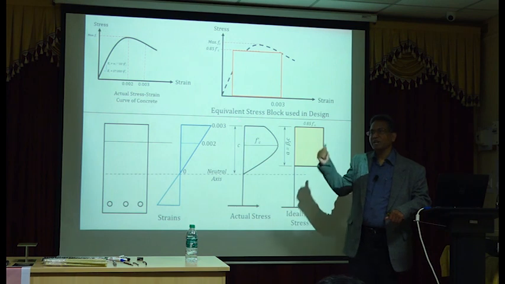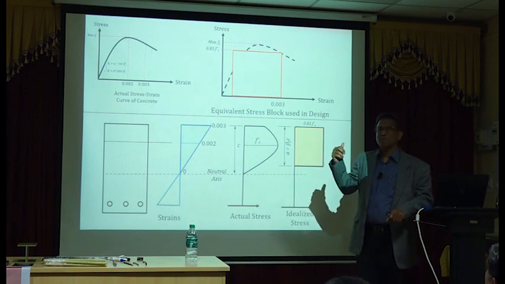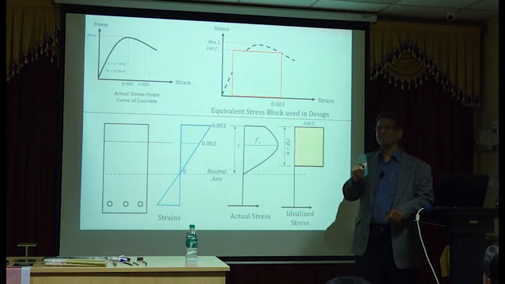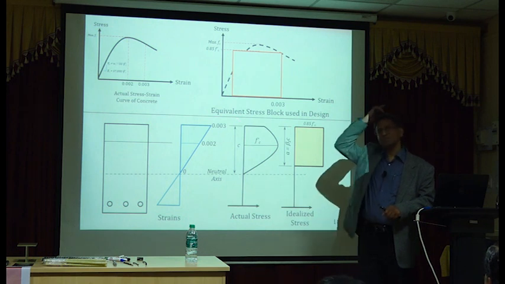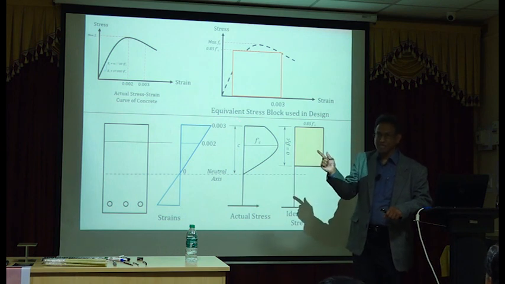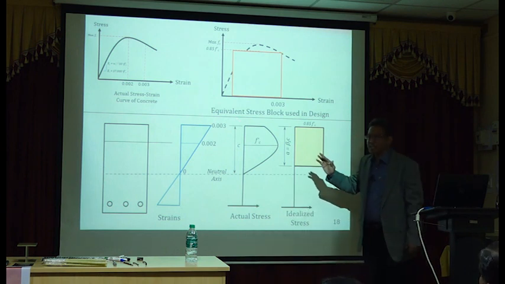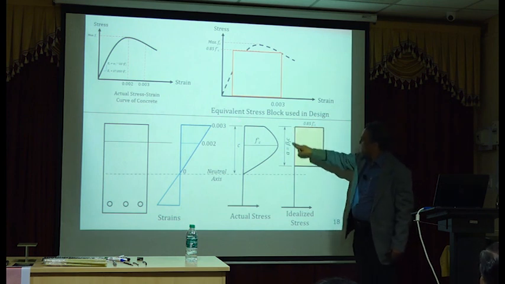Big deviation from IS 456. How much did we use there? That's right. Big difference. Almost 0.444. That's what I think we used, times fck. Of course, there is a small difference between fck and f prime c, but even then, there is a big difference here. Okay. And what's this depth?